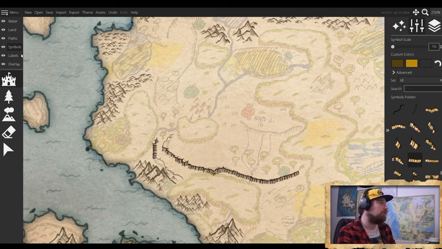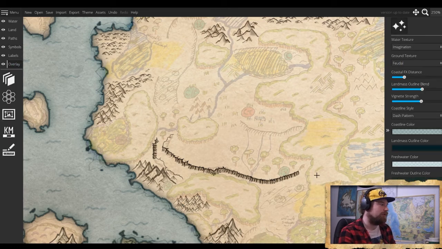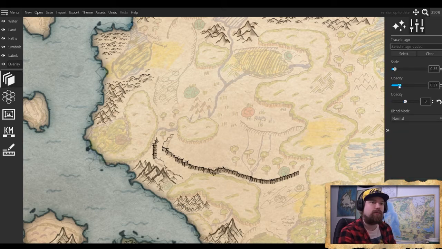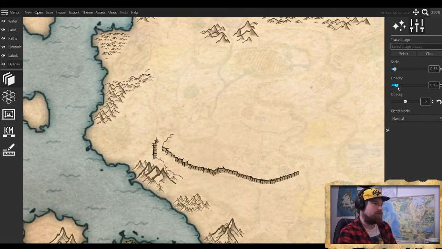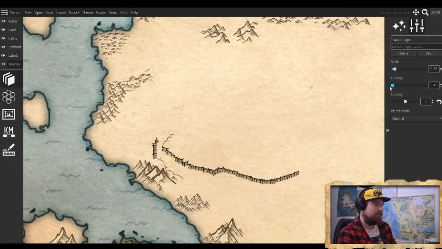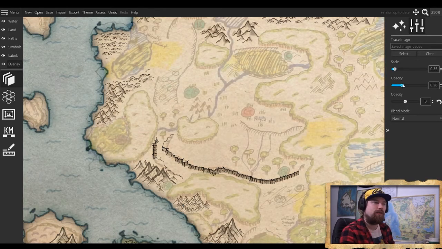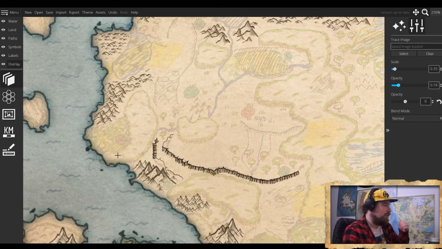So now, overlay. We're going to turn the overlay down. So you can see that cliff that we had created in there is now on the map. And that's cool. There.